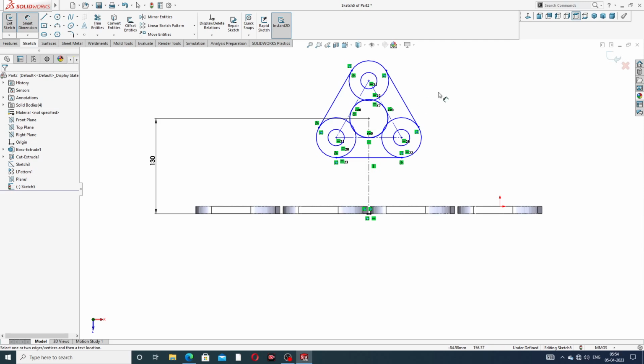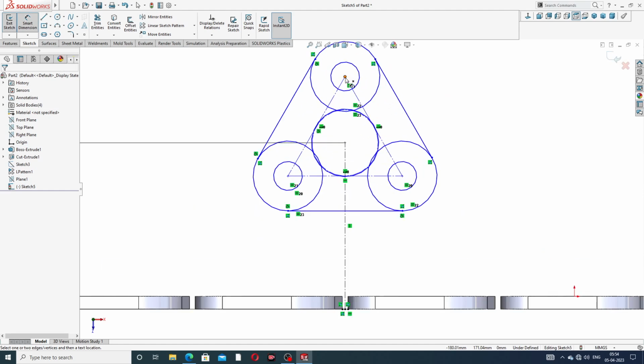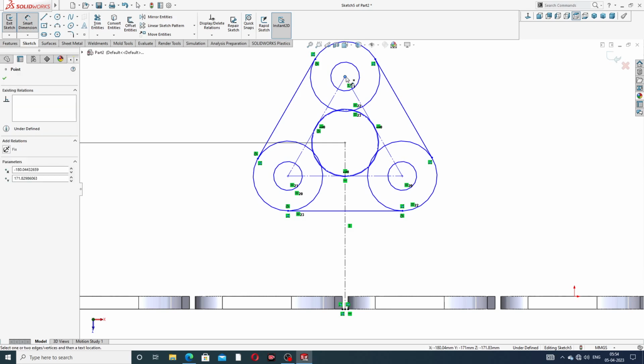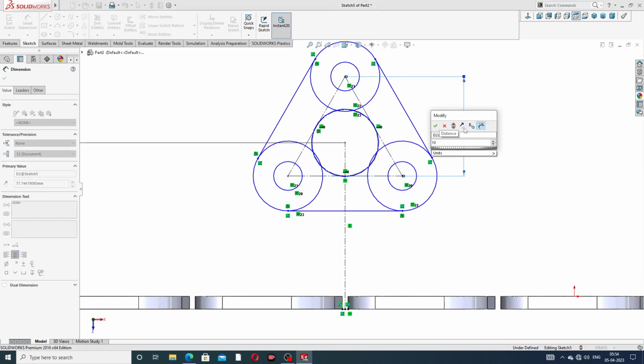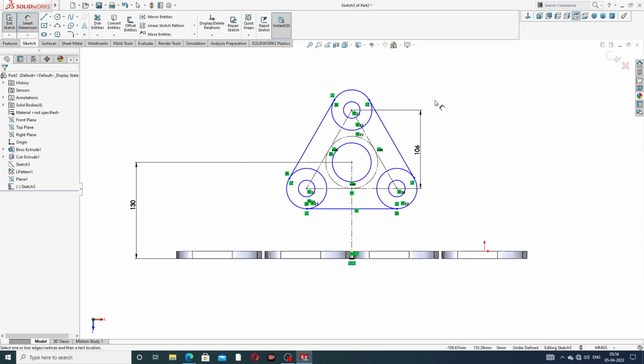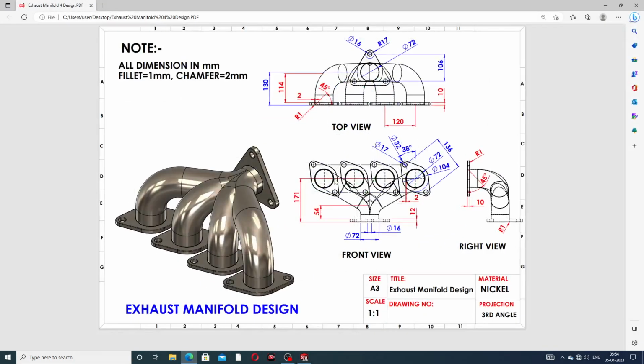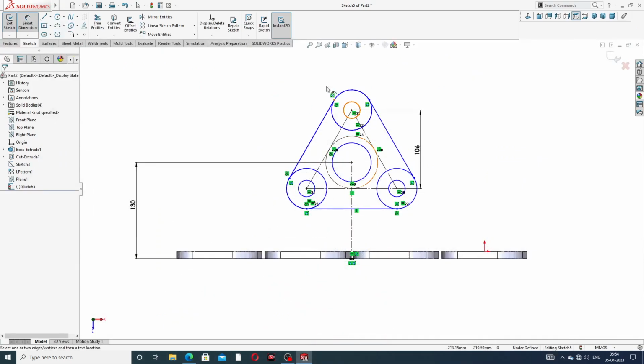And this point, select this. 106 millimeter is perfect. Okay, the big circle is 70, radius is 17, means this is 34 millimeter, and 72 millimeter, and 16 diameter.